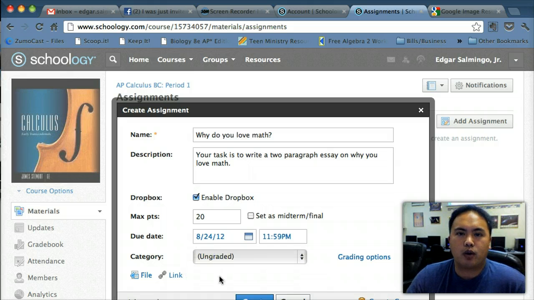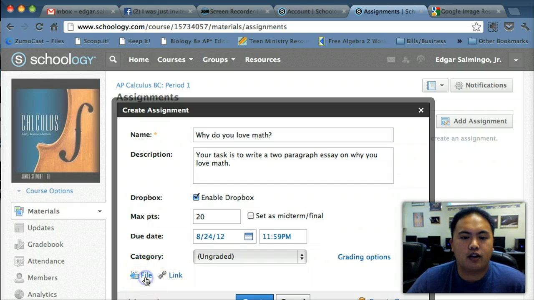Some of you may be wondering, what if I want them to read a description, like a project description? Or Mr. Blanco asked me once, what if I want them to look at a picture? Or if you're in a world history class or a religions class, you want them to look at a website and analyze it. These two buttons here are the ones that allow me to do so.